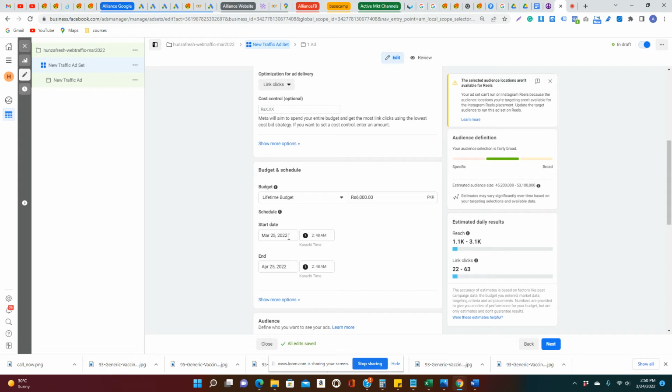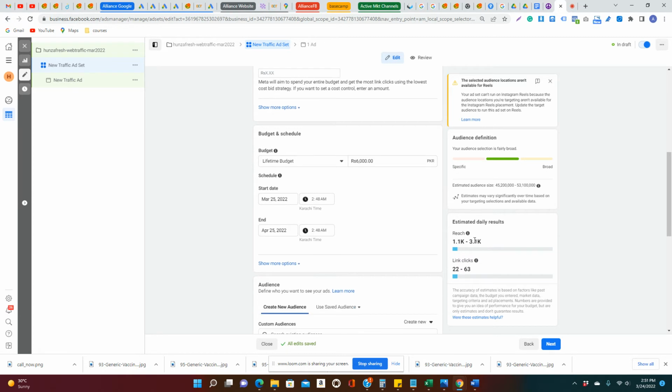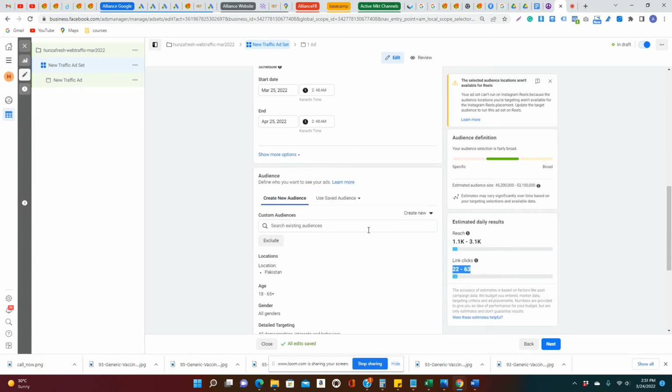So what we have to understand is that we have to give enough time and budget so that we get the best result. Usually what we do is set up a 500 rupees budget for 7 days, and it doesn't work. You should have a proper, good budget so that you get a good amount of traffic, and you and the computer get a good chance to learn about the audience. Here you can see how much daily reach you're going to get. Daily I'm going to get 1000 reach, and this many clicks, depending on the quality of traffic I'm getting.